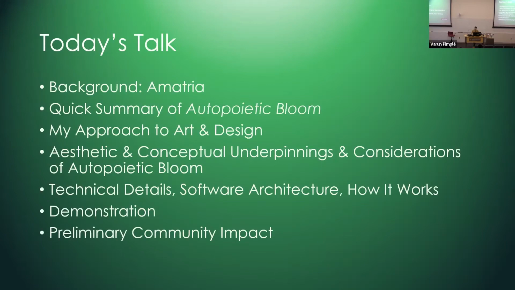So just a little overview for today's talk. First, I want to give you a quick background on Amatria, in case anyone here is unfamiliar with it. I know there's some folks from Miles Brand who very rarely set foot on the 4th floor, so I figured I'd give you a summary of that. Then a quick summary of Autopoietic Bloom. Then I want to talk a little bit about my approach to art and design, and then we'll dive more deeply into those ideas vis-a-vis Autopoietic Bloom, and finish up with some technical details, a demonstration of the software, and a discussion about the preliminary community impact of the work.